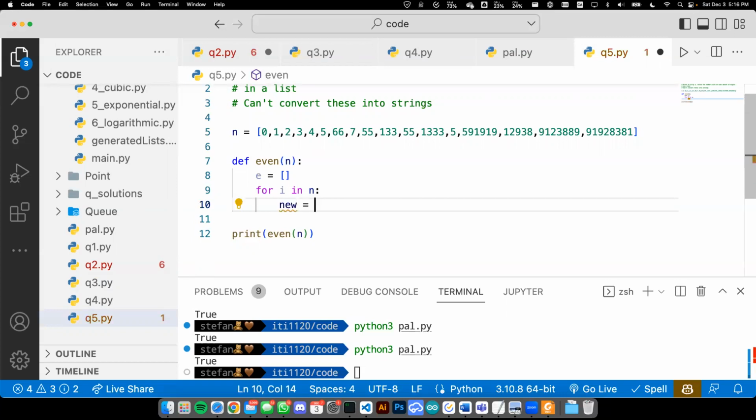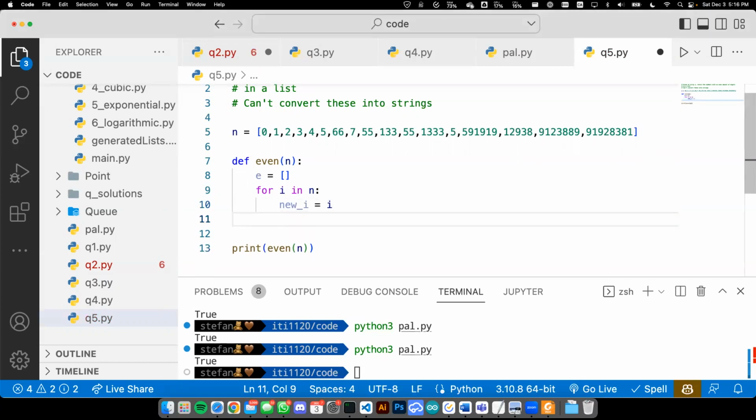I don't think you want to do... Yes. Yeah, for i in n, if modulo 2 equals 0. Yeah, we can try. Let's try that one first.